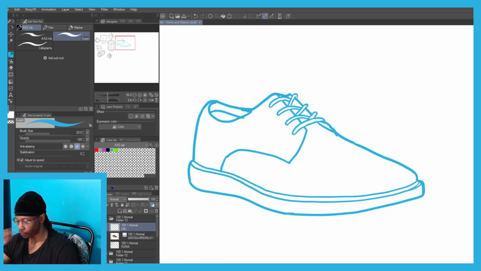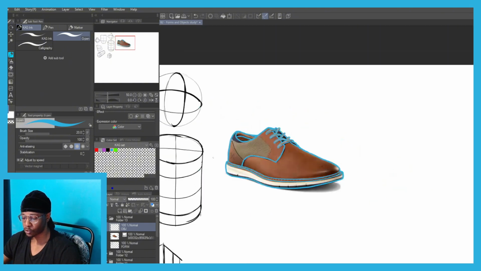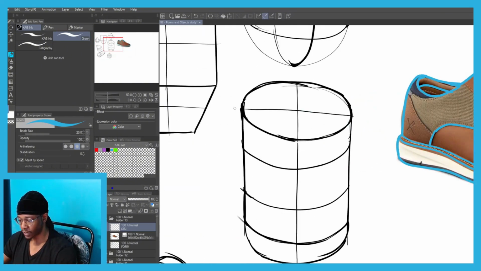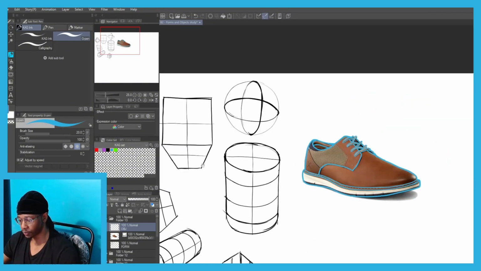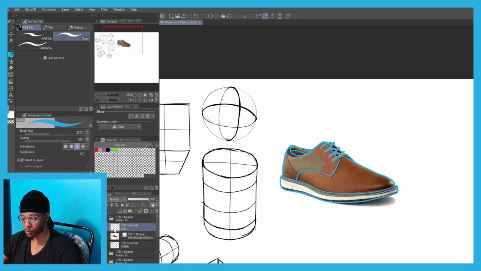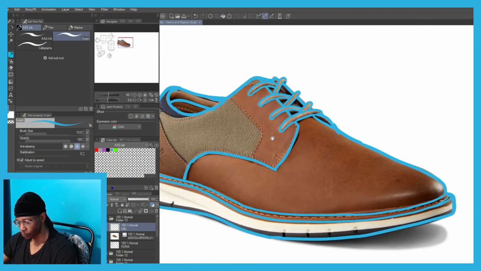Alright, so now we have broken down the shoe, so we're gonna add more depth into it. So now we're gonna do a cross contour. The cross contours are like the lines that I've done on the shapes here, and we're gonna do the same thing with the shoe. So here, this is where you wanna think a bit further. You wanna focus a little bit more, because you wanna make it make sense. You wanna follow the perspective of the shoe, of the form. So I'm gonna start with this part of it here, just the whole shape here.